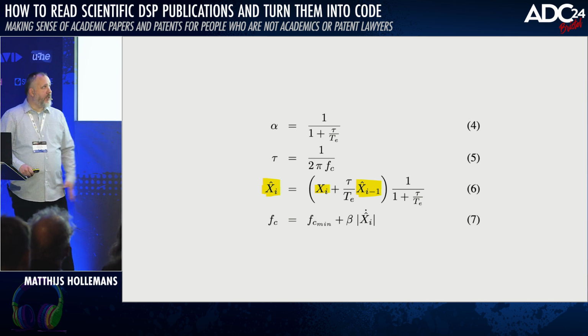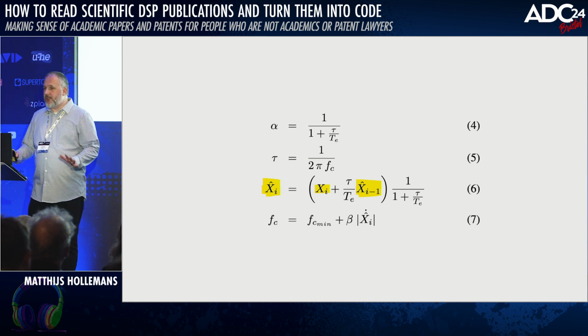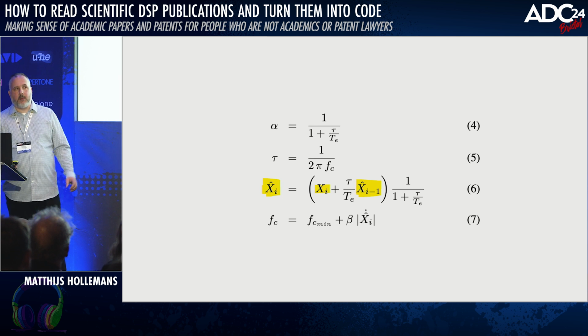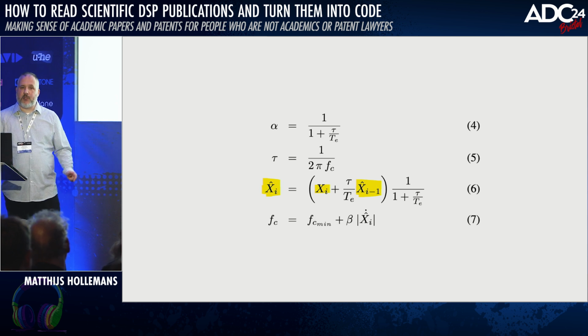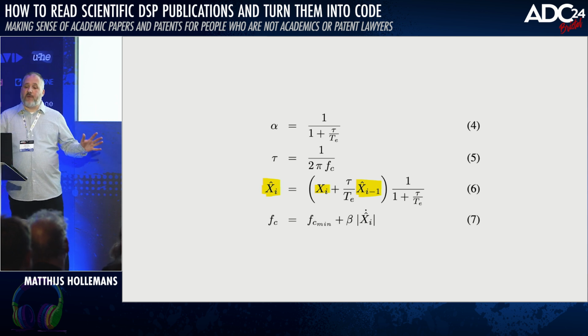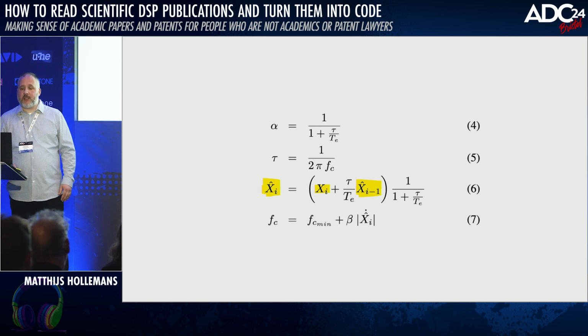All right, so the last equation that we didn't look at yet is equation number 6, and this has a few symbols in it that we've seen before, like capital X at time i, and also X with a hat at the previous timestamp, i minus 1, and it calculates X with a hat at the current timestamp. So this looks like a filtering formula again, and this seems to be the equation that puts the whole thing together. And we could implement this as it's written here, but I want to point out a few things.